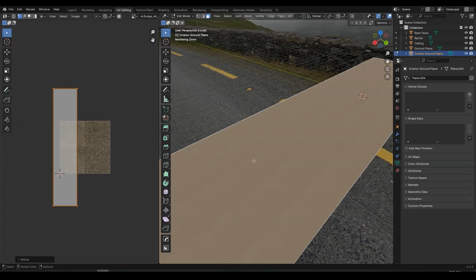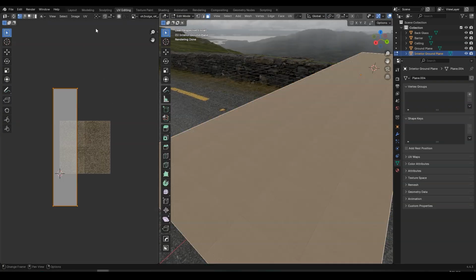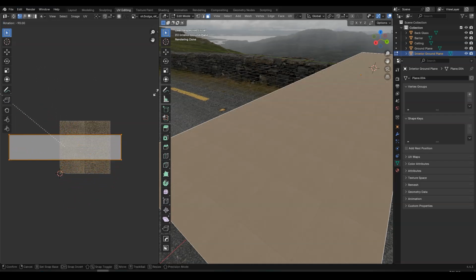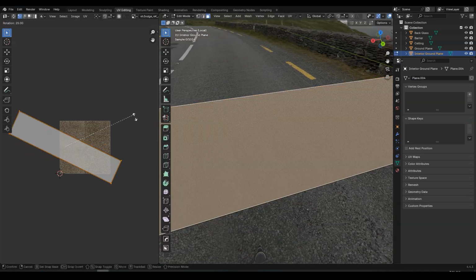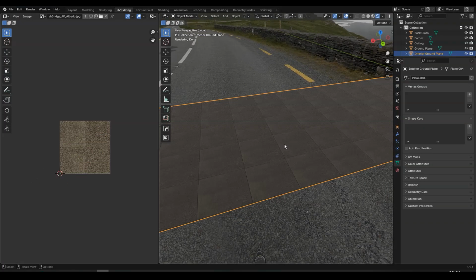I guess this is fine. Why not give it some variations? So in the UV editor tab, press R, hold down the control key to rotate it exactly by 90 degrees. Now if we take a look, yeah, I like it more. Shall we rotate it on this side? 180 degrees, better now. Now let's get back to the layout.